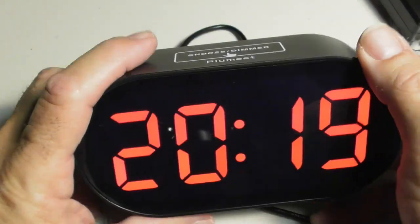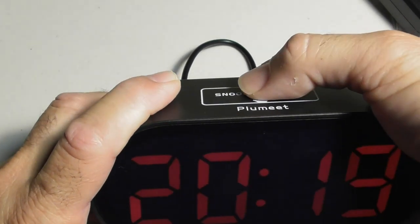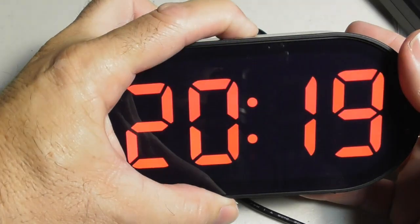There's the snooze and the dimmer. Let's try the dimmer now and see what happens. Okay, that works. Does it go completely off? I don't know how this works. Again, I'm not reading the instructions.